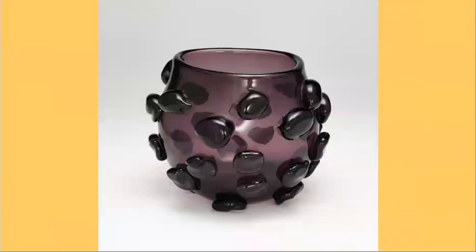We also see abstraction in glassmaking here in West Virginia. Of course, West Virginia is known for glassmaking. This is Wayne Husted's vase number 597. Husted succeeded the venerable Winslow Anderson as in-house designer at the Blanco Glass Company in Milton, West Virginia. Over the decade he was there, from about 1952 to 1963, he created over 600 designs for the company, known for their sculptural quality and architectural scale — a wonderful piece from the museum's collection.